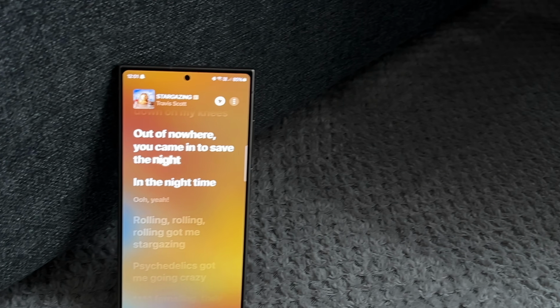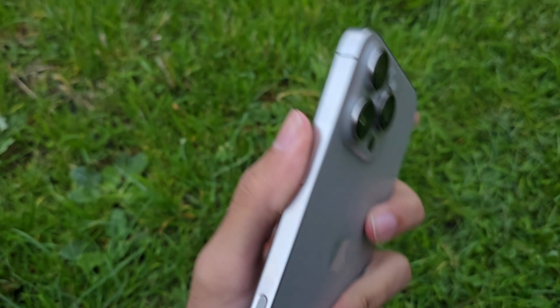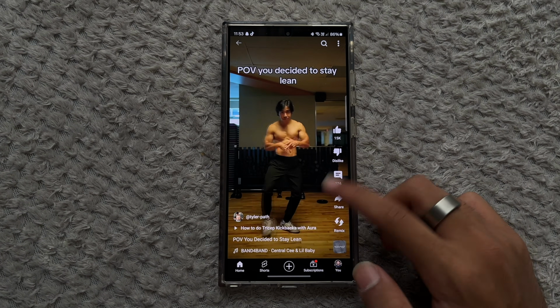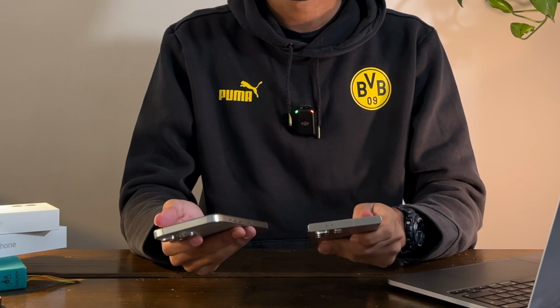Now let's look at the front. Again, both phones are really big phones. The S24 Ultra is technically slightly smaller at 6.8 inches, the 16 Pro Max being bigger at 6.9 inches. The obvious differences are the dynamic island on the front of the iPhone 16 Pro Max compared to the hole punch on the S24 Ultra. And you can decide again which display looks better aesthetically, curved versus boxy. But I'm going to have to go with the iPhone 16 Pro Max. Again, it's just because of comfortability.